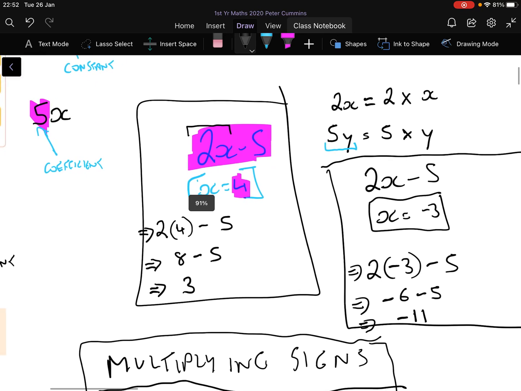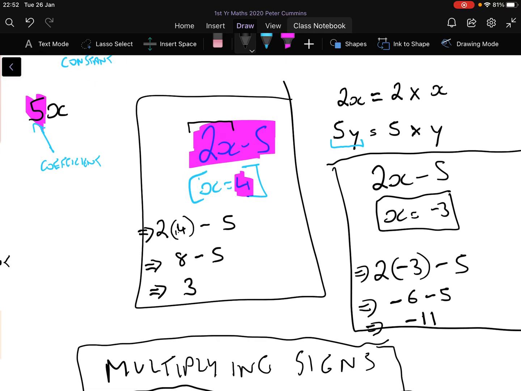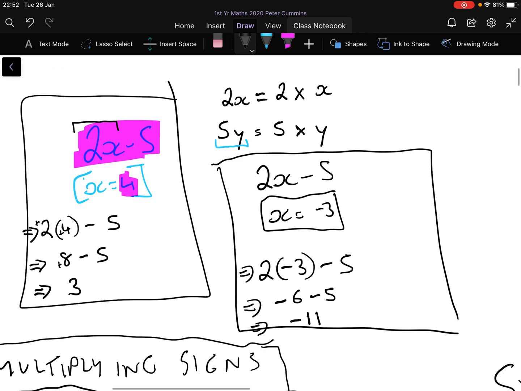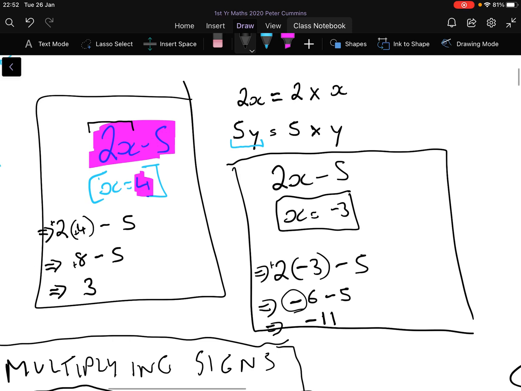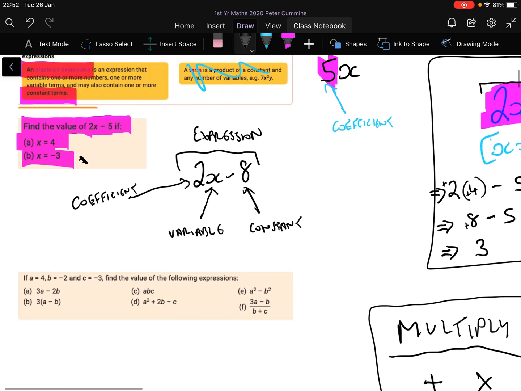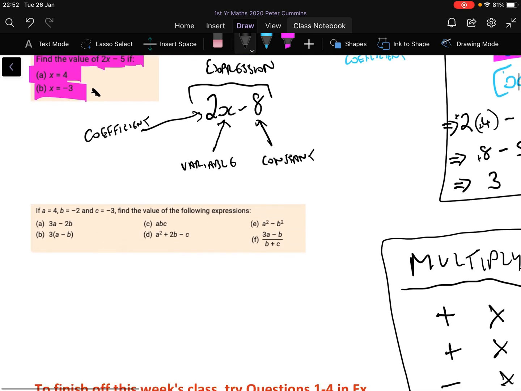So when I go back up here and look at this, this was a plus 4 in here. So 2 multiplied by plus 4, so plus 2 by plus 4 is going to give us plus 8. Over here, where I had a plus 2 and a minus 3, that gave me a minus 6. So that's how I'm multiplying the signs. Obviously 2 by 3 is 6, but plus by minus gives you minus. You'll get used to that.